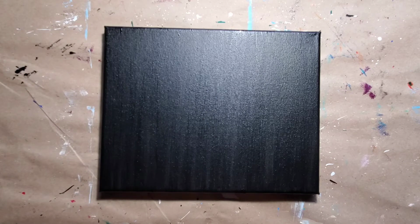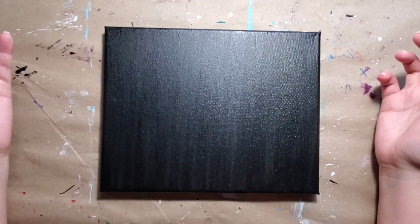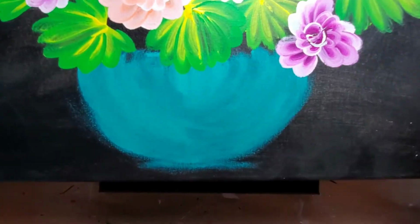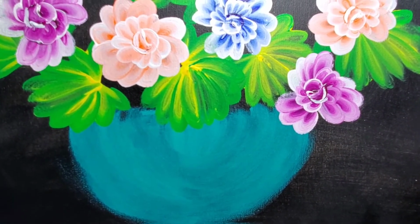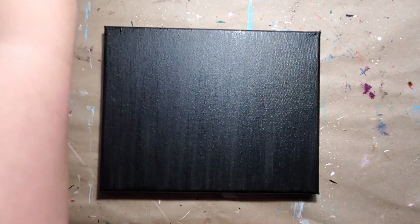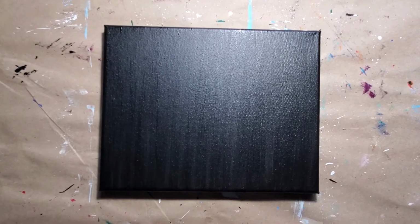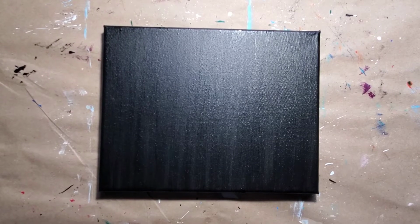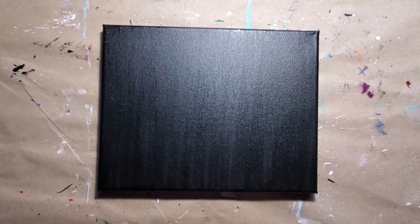Okay, so it's all pretty much dry for the most part. There's still a little bit, but I'm going to be careful not to touch it. Now, I said I was going to do the leaves, but then I'm looking up over here. I have my little guy out here, and the leaves want to go down because the more that you're overlapping things, the cooler they're going to look in the long run. Like, the more 3D they're going to appear in nature. Now, this isn't a natural paint, so we're not trying to be classical here. We're trying to be all modern, kind of. So this is not really supposed to look all anatomically correct.